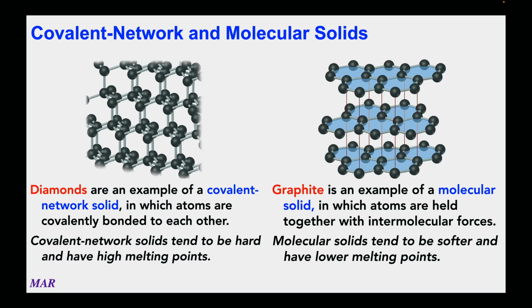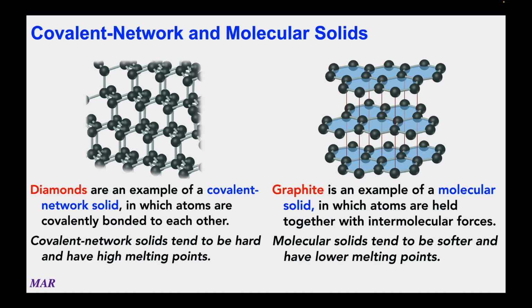In addition, you have what are called molecular solids. Graphite is a great example of this, and graphite is held together with intermolecular forces, but they are softer. They're not quite as rigid as the other one. Now, it's important to remember here that both diamonds and graphite are carbon. They're allotropes of the same element. However, diamonds are obviously a lot different. You want to write on a piece of paper with graphite, which is what a pencil is basically.